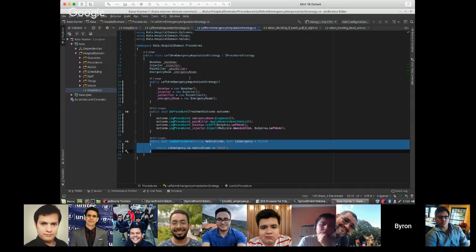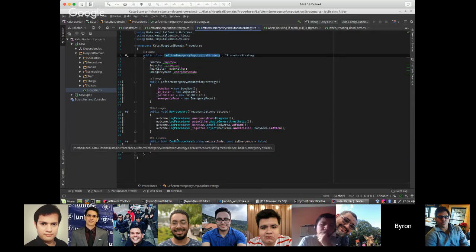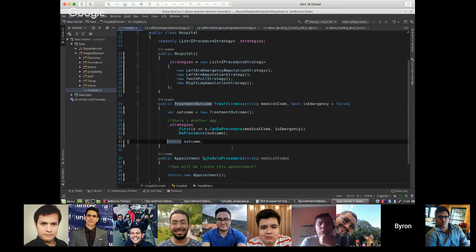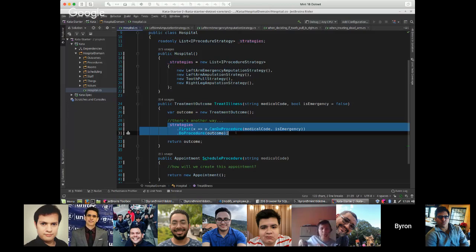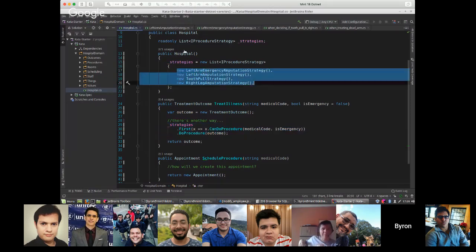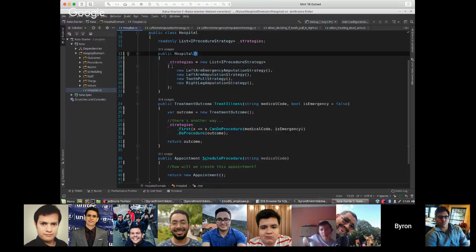So in this case, the strategy itself knows whether or not it's able to handle this strategy or that strategy, or what the circumstances are. There are some good things and bad things about that, but that's how we did that. We basically took this massive switch statement and whittled it down into basically 3 lines. That is definitely much cleaner code. There are some things that we could do here in the constructor to make this even cleaner code, which is fodder for another discussion when we talk about dependency injection. But for now, it's good enough.